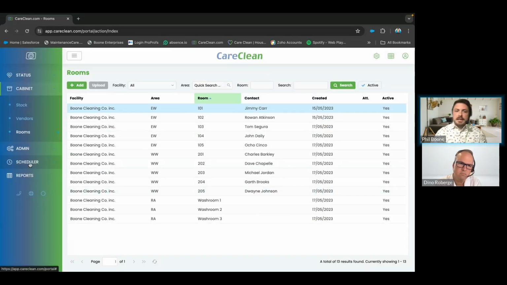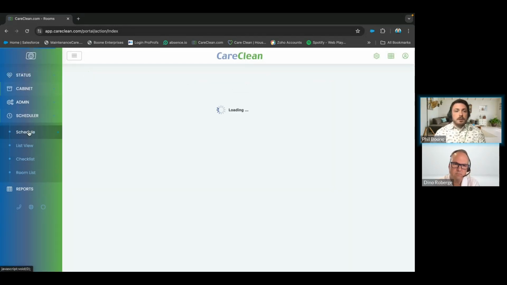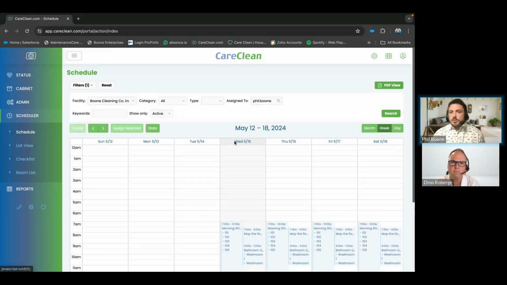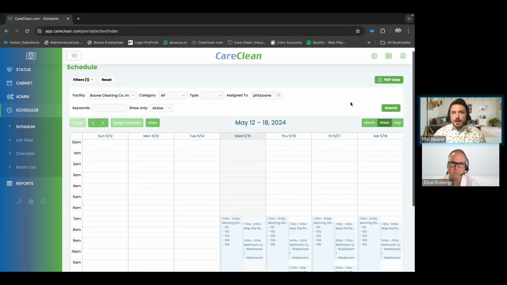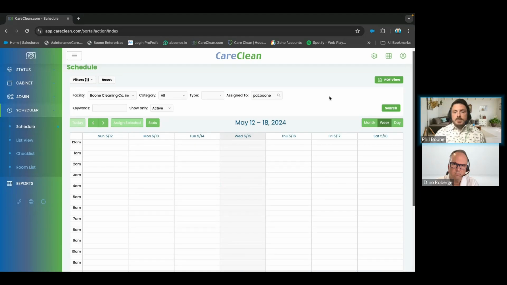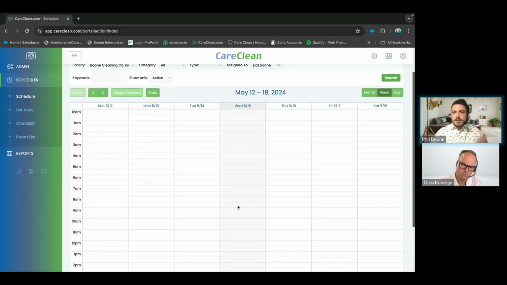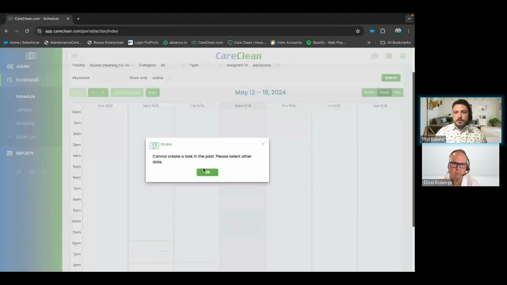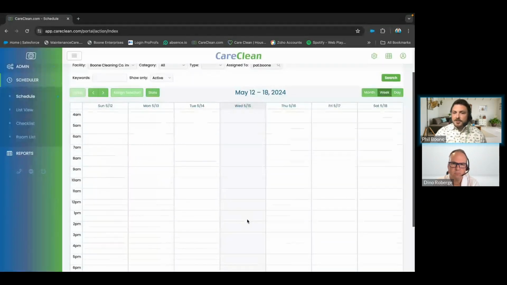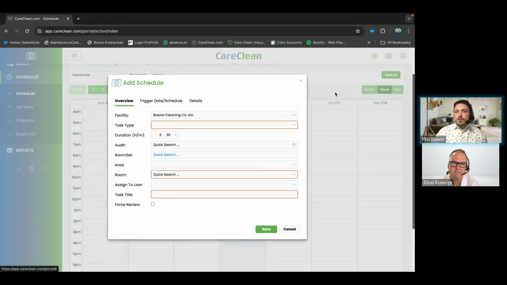Where we can go is the scheduler now. And this is where a lot of time is spent creating the schedules for each housekeeper. Along the top, we've got our filter bar where we can go between our housekeepers and choose to see if we need to create a schedule for them. For our scheduling, it's very simple. We do a click, drag, and drop feature. Because it's in the past, I can't do it, but in the future, we can. It's going to create the window where you get to create the clean itself.